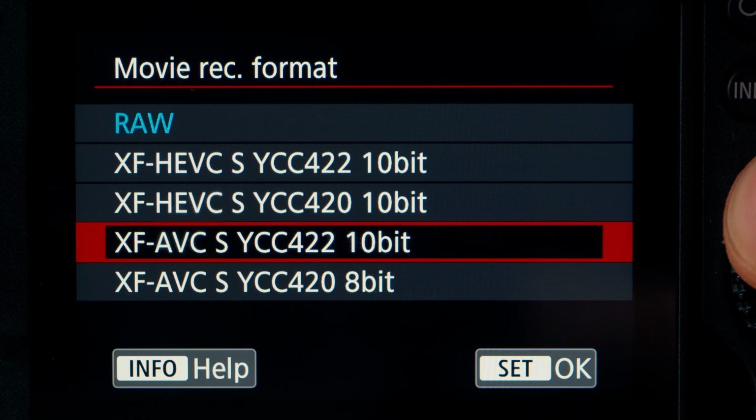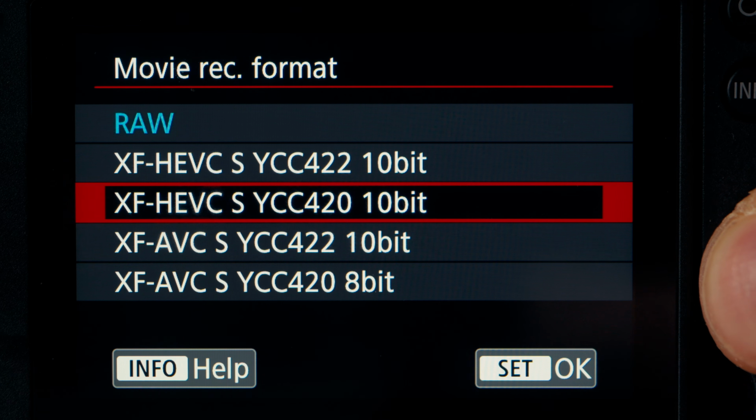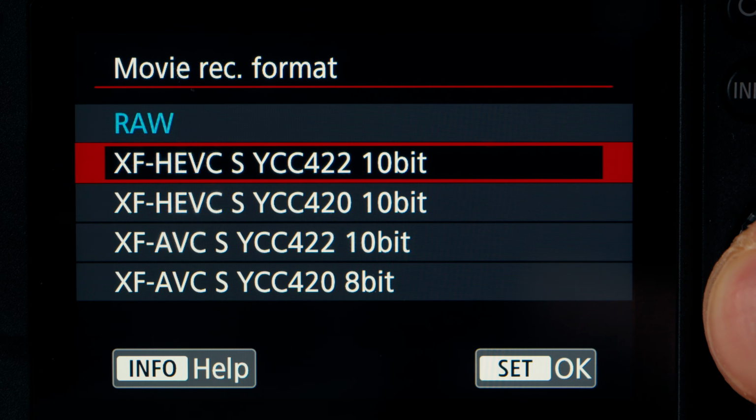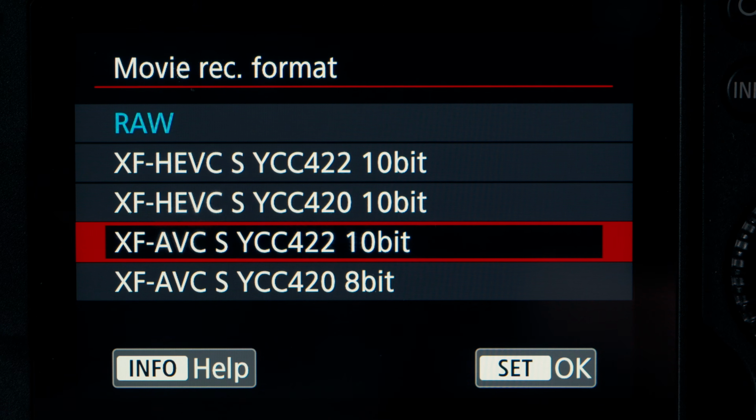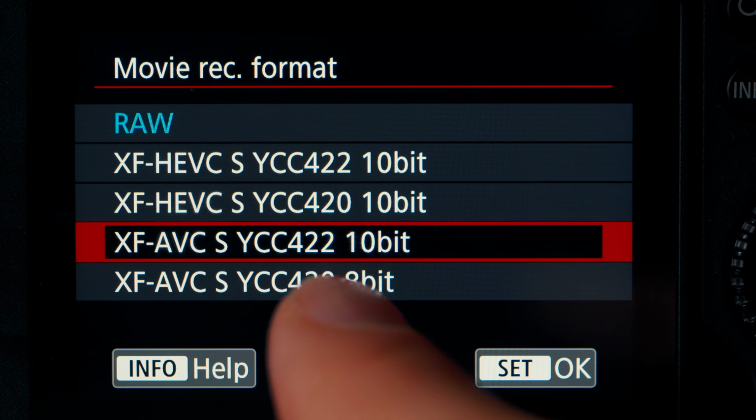If you're doing a lot of color grading, I would strongly recommend going for those bottom options. But if you're just shooting and pretty much just delivering with a minimal amount of editing, grading, effects, then one of those options may be better. Then, what do all those additional letters and numbers mean?